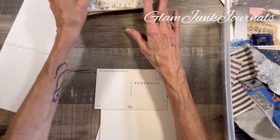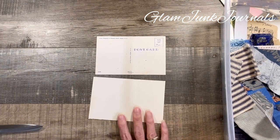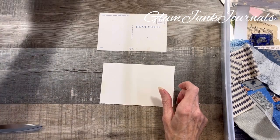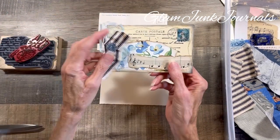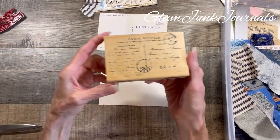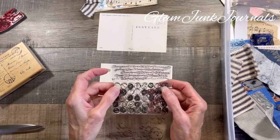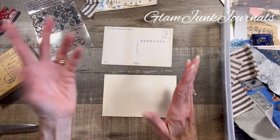So let me move these out of the way. And we're just going to get going here. So there you have it. We have an actual postcard and just a piece of cardboard here. So I thought on this one, I do have a postcard stamp, and let me show that to you here like this. And that's great if you have one. If you don't, there's all sorts of other stamps you could use. I just like some sort of wording at the top. It doesn't have to say postcard, it can be whatever.